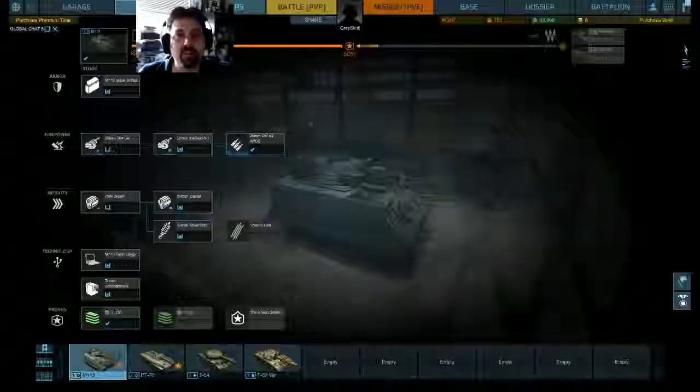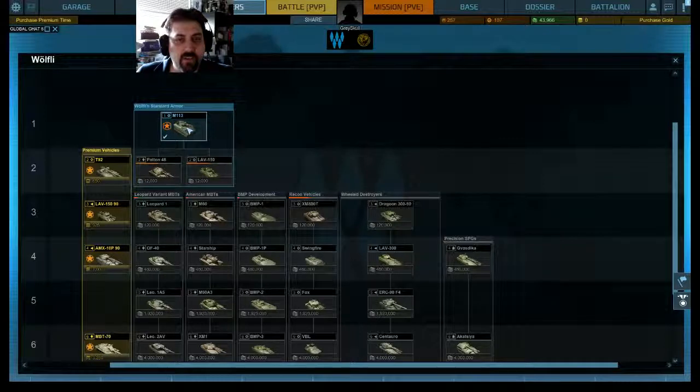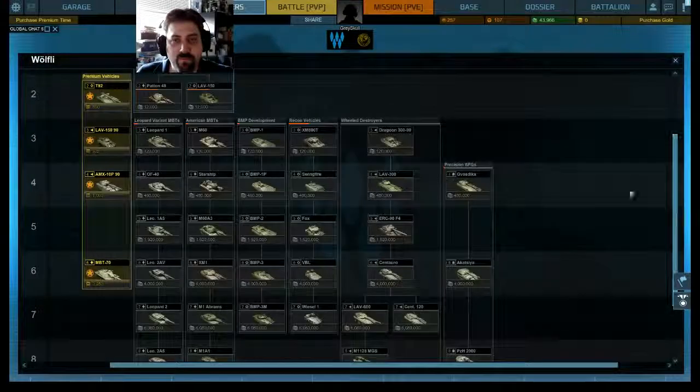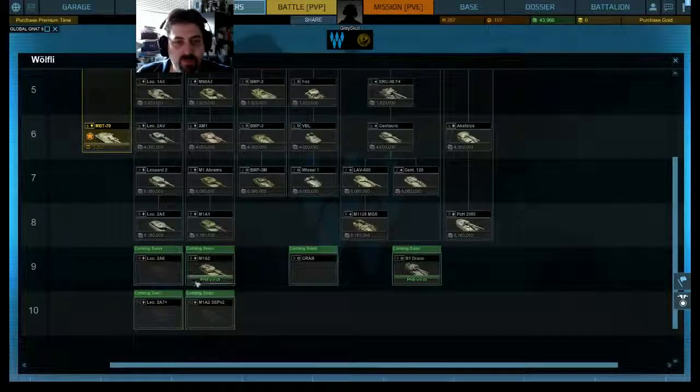Alright, let's start with the dealer system that I was talking about. So, there's 2 different dealers. You got the Wurfli, and you can see here that it goes from the M113 to either the Patton or the LAV, from there to the Leopard, the M60, and then you can start branching out into the other classes of tanks. You've got wheeled destroyers, recon vehicles, SPGs. You got some premium tanks over here, and the coming soon Tier 9s.